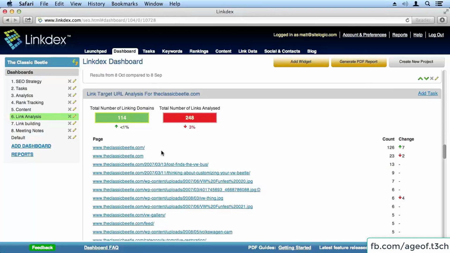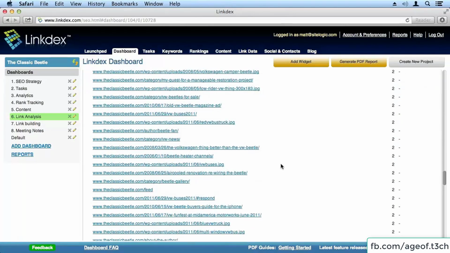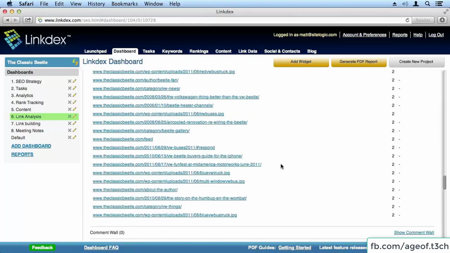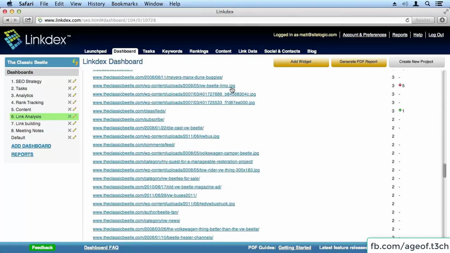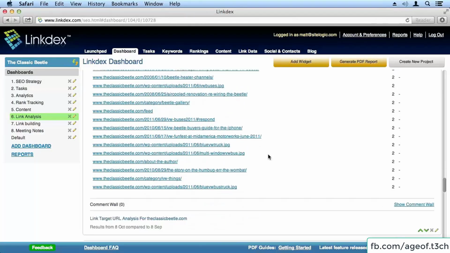And so to the domain, I have 126 domains linking to my domain, which is up 7. And it tracks by page so that you can see your progress in developing links. One thing that is important is developing links to these internal pages. The deeper the link shows that people are more involved in your content, and it provides a more stable link for search engines to see that people aren't just linking to your top-level domain. They're interested in your individual content pages as well.